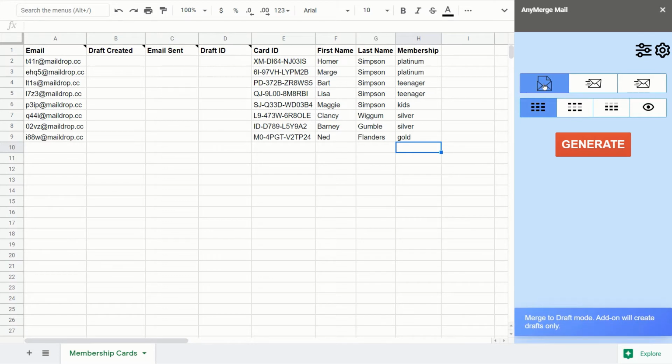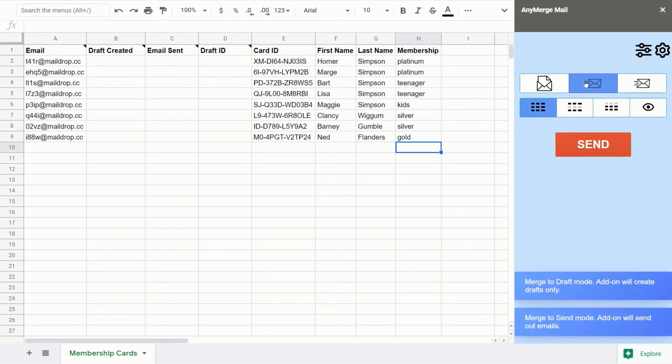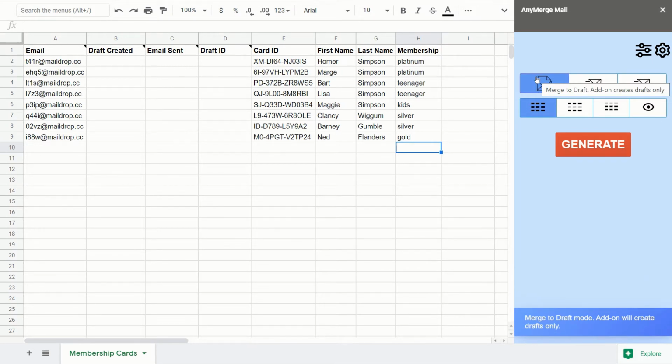The first one is merge to draft, the second is merge to send, and the third one is draft to send. I'm pretty sure it will be confusing at the beginning, but once you get used to it, I hope you will find it a really great feature. Let me explain how those merge modes work.